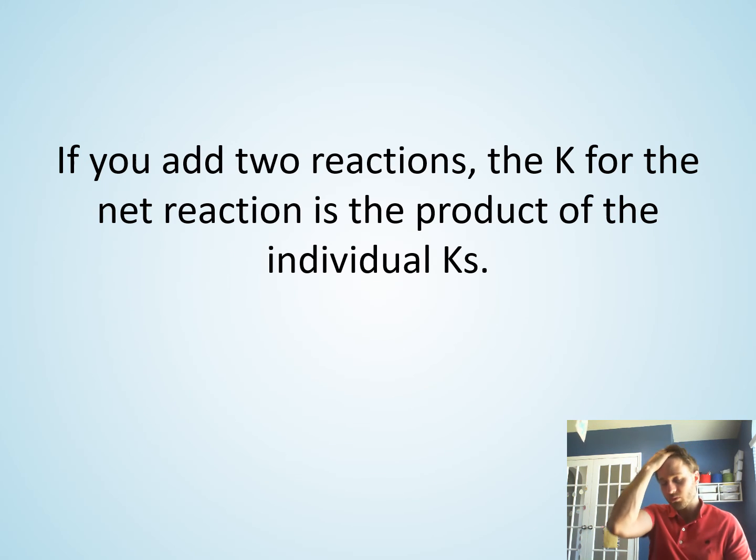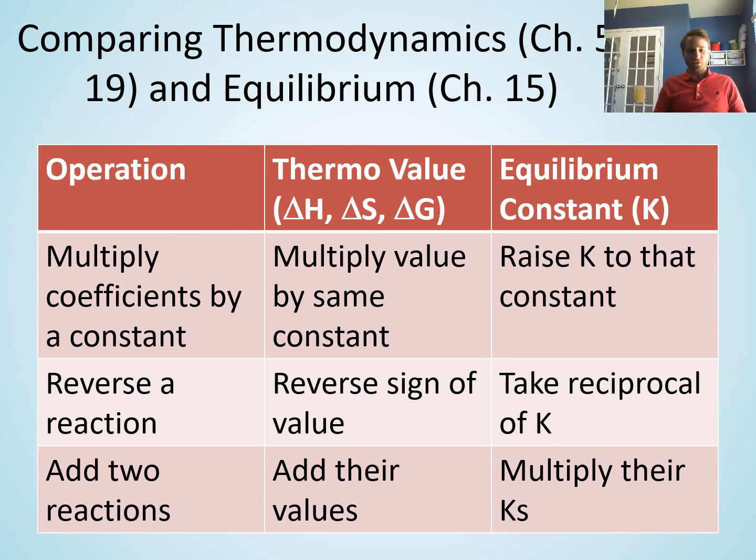So the general rule here is if you add two reactions together, you multiply those equilibrium constants together. I add two reactions and multiply the equilibrium constant of reaction 1 with the equilibrium constant of reaction 2. This information is summarized here in this table, and I also have summarized in this table what happens to your thermodynamic quantities like your enthalpy, which we talked about in Gen Chem 1, and then entropy and Gibbs free energy, which we'll talk about later in this semester, Gen Chem 2.